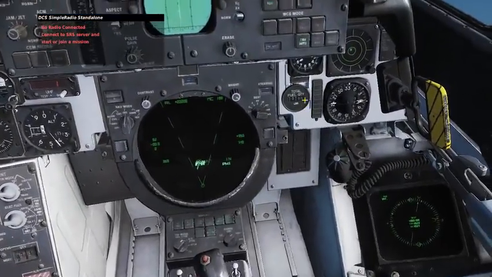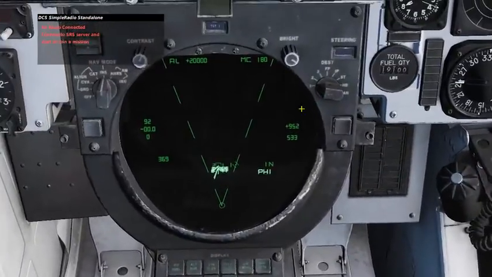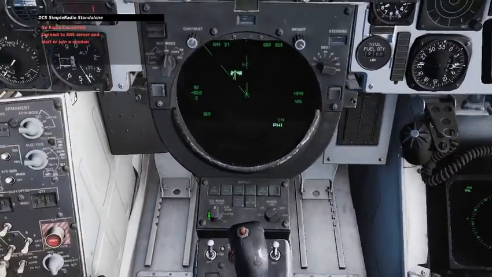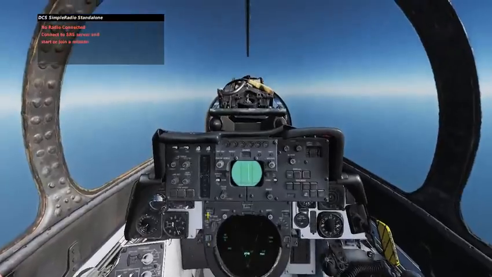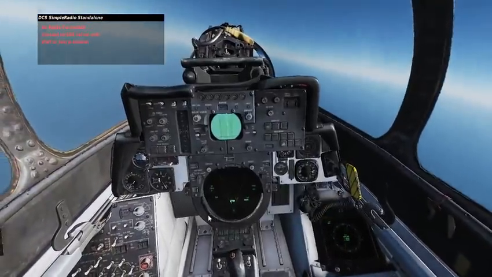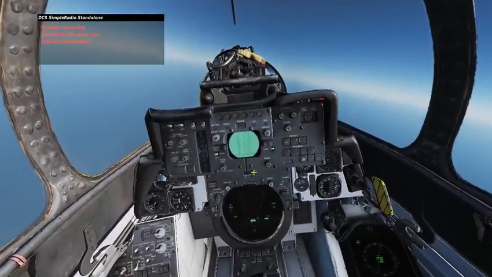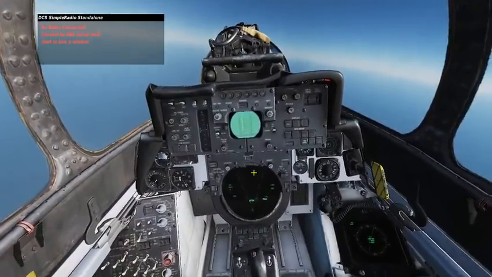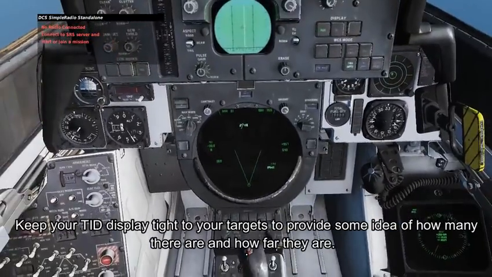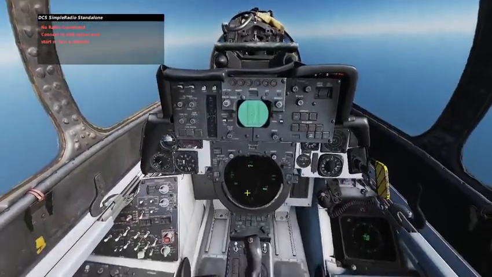And we will actually go ahead and, if I can remember how to change my display to TV. There it is. Yeah, guys, I'm still learning the Rio pit, so I am going off of notes here. Now, ideally, as a Rio, you would support your pilot with range callouts and that kind of thing, just to give him some more information. Like, this is a really bad way to do this. I have this set up to where I'm showing 200 miles. You'd want to keep your TID scale pretty good, because that's the only information he has tactically.